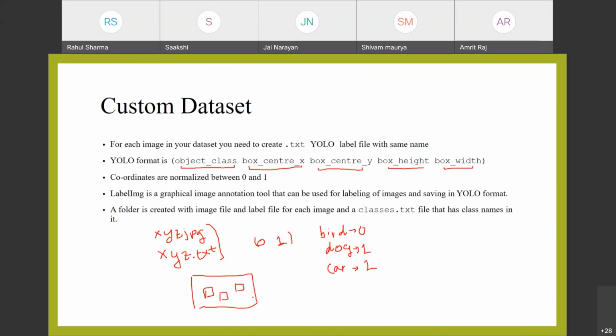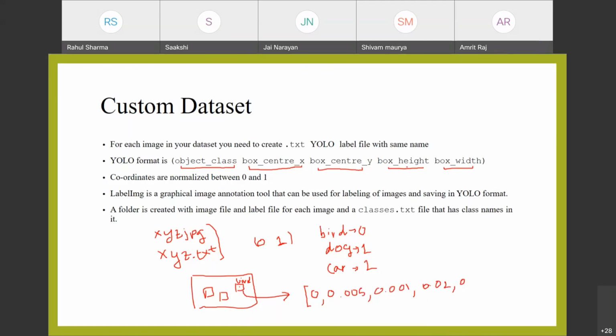I am just showing what the tuple will look like, assuming this is for bird. So the YOLO tuple will be: the object class is 0, then its center, normalized between 0.0 and 1, let us say 0.0005, 0.001, and then width is 0.02 and height.